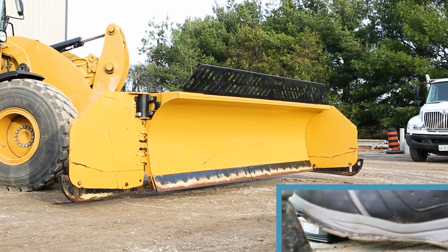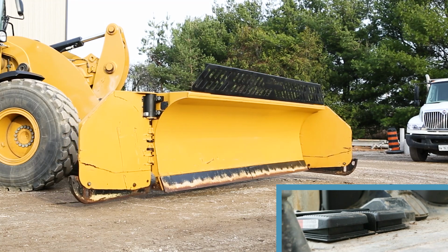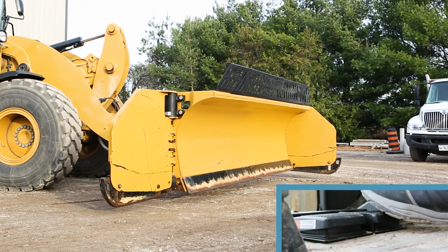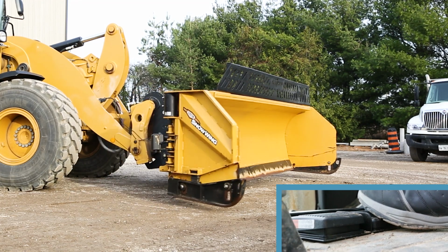This is a great solution for a wheel loader application to replace the generic three-way toggle switch that has traditionally been used with the HLA Snow wing.